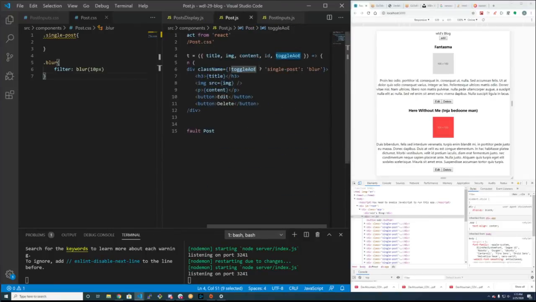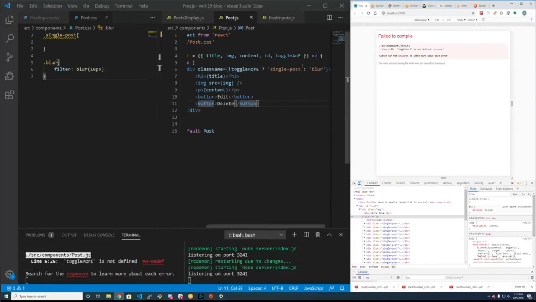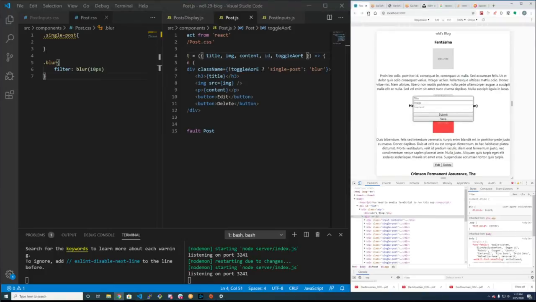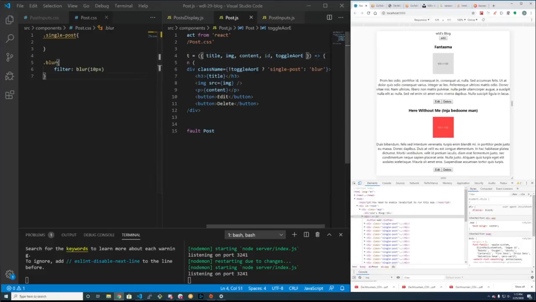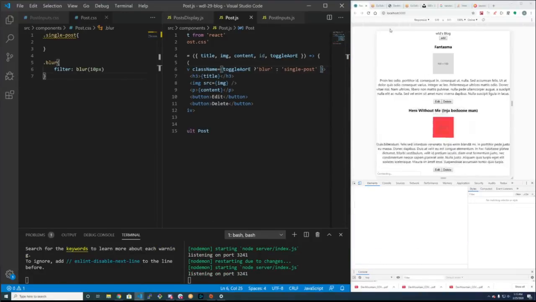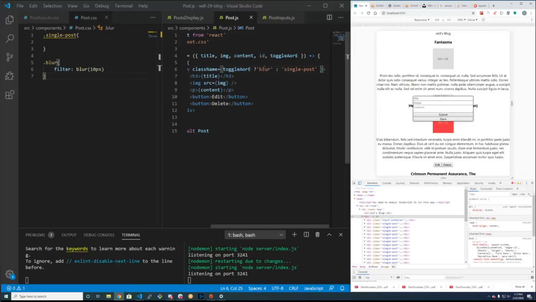Cool. Add should work. No. I think it might be because I need this first. No, does not work.